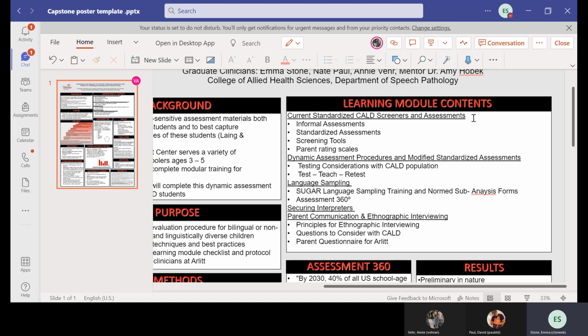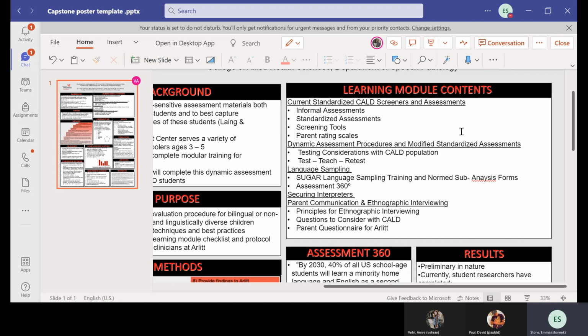So we'll list informal assessments, standardized assessments, screening tools, and parent rating scales that can all be used when working with this population to get the best picture of the child. We'll also talk about dynamic assessment procedures and testing considerations that should be taken into account when you're testing this population. We'll also talk about test, teach, retest.